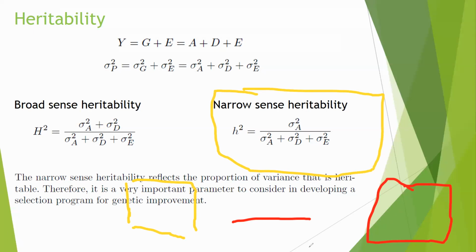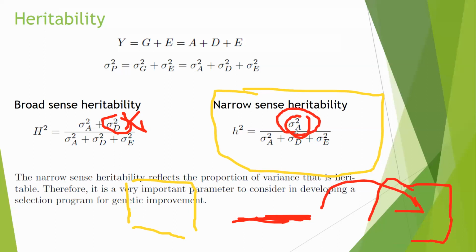Now, since the model is linear, it can only explain this part. This part we cannot, right? So when you apply your model to this breeding population, you can only use it to explain the additive part, the variation due to the additive part in this validation or breeding population.